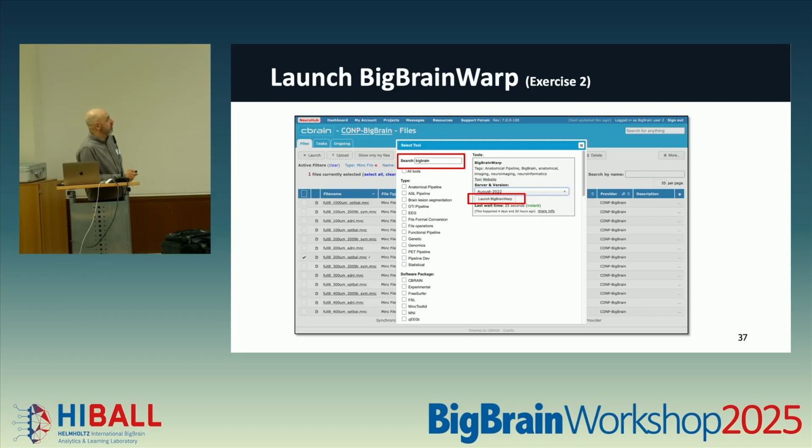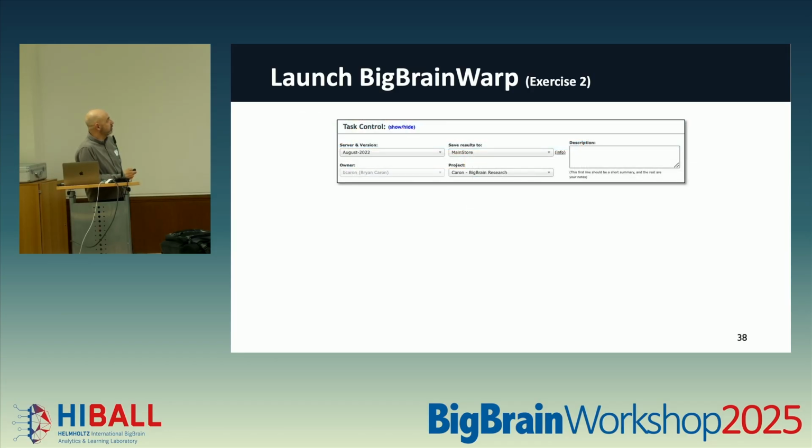Okay, so we quick launch BigBrain Warp. Then you'll get to the two sets of menus. First one is what's called a task control menu. This is one in CBRAIN that you define, because as I mentioned, CBRAIN is really looking at, think of data spaces across the globe that are connected anywhere, but you can organize those into buckets of projects, and that project can contain data sitting in different multiple locations.